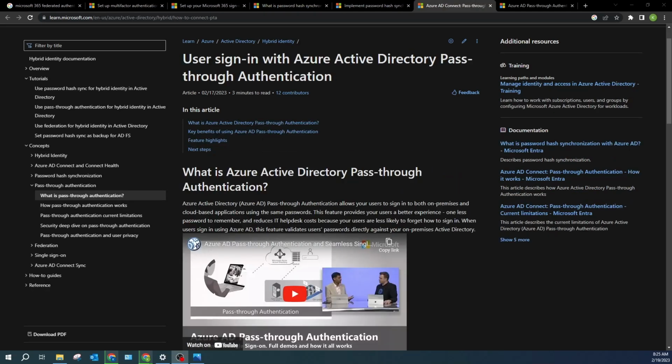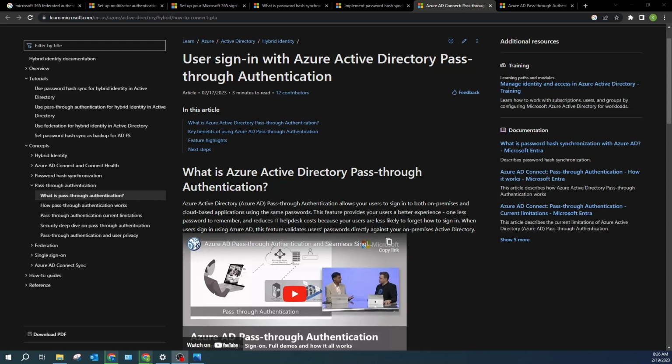Understanding pass-through authentication. Pass-through authentication, or PTA, is a method that enables organizations to validate users' passwords directly with their on-premises Active Directory. This allows users to sign in to both on-premises and Microsoft 365 resources and applications using their on-premises account and password. PTA is useful for companies that have a security requirement to immediately enforce on-premises user account states, password policies, and sign-in hours.